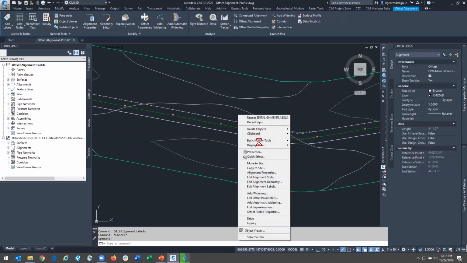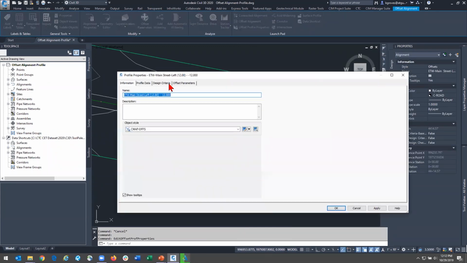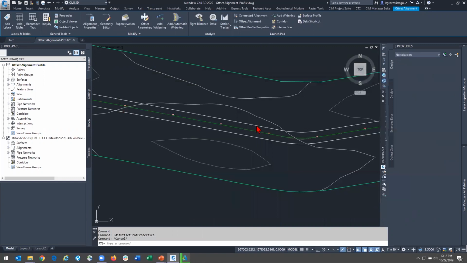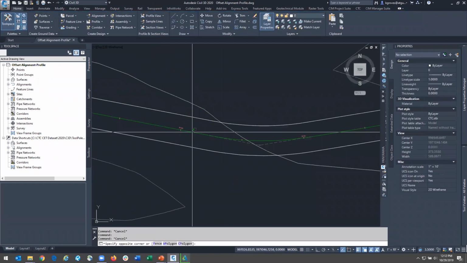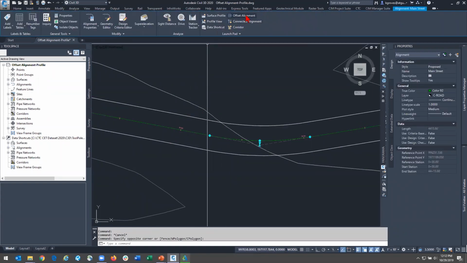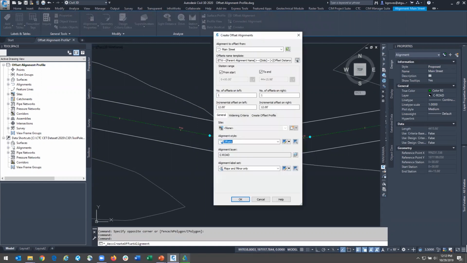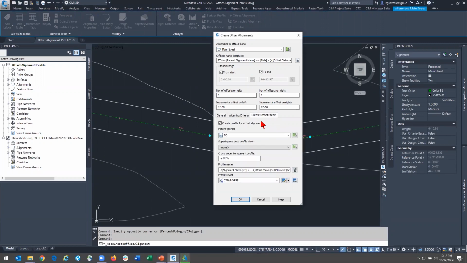And now let's go ahead and take a look at my offset profile for these, which did in fact get created. I missed that as a teachable moment. When we create our offset alignments, we do also then have our opportunity to create our offset profiles. So with that, we want to make sure we go into the offset profile tab of our create offset alignments and have to make sure that these are set up ahead of time. So if I go through now and create my right of way alignments, one on each side, we'll go with a 35 or a 70-foot wide, 35 on each.